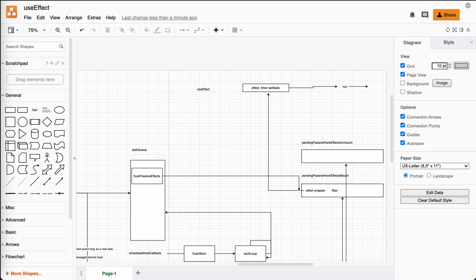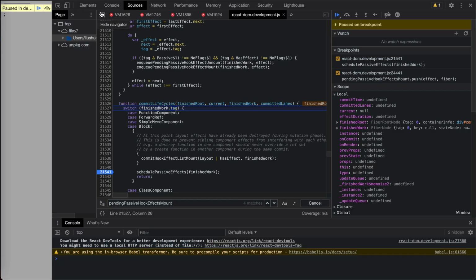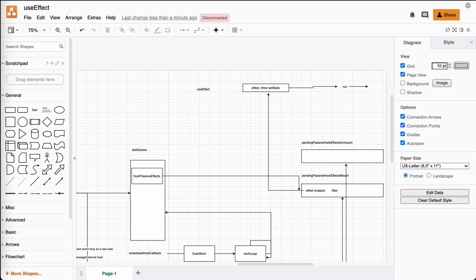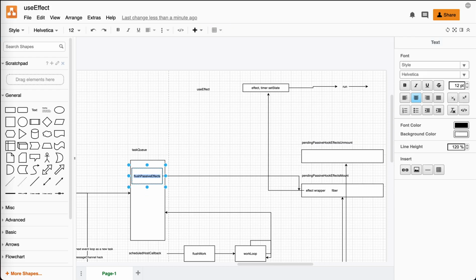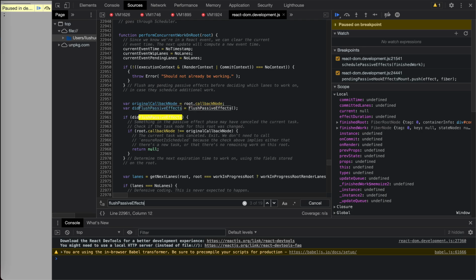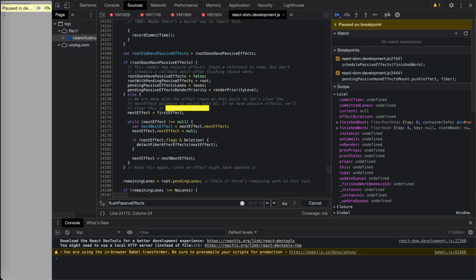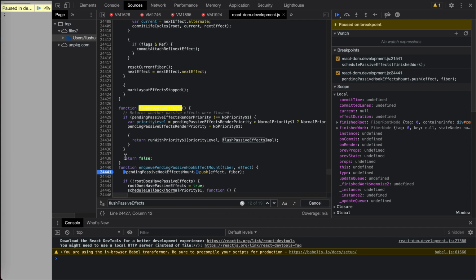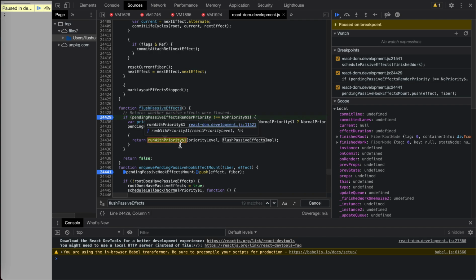So to make this clearer, we modify our code a little bit, and log here in flush passive effects.